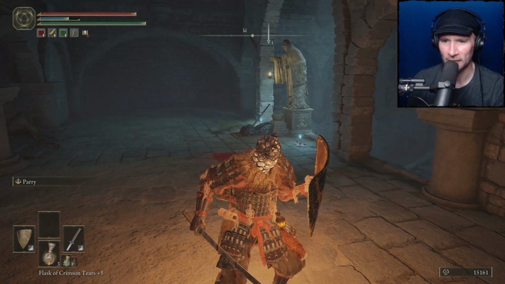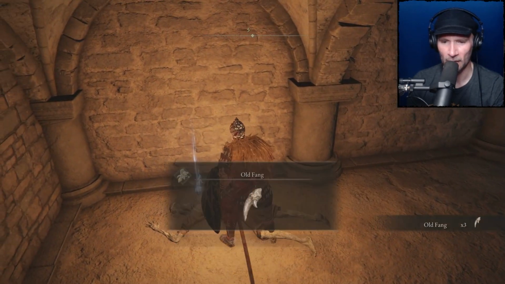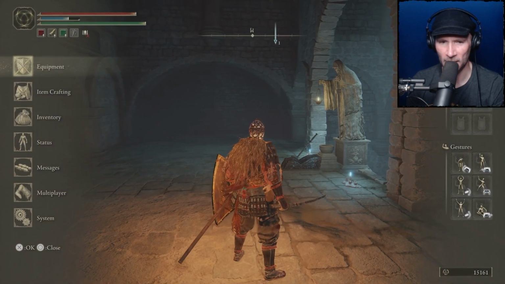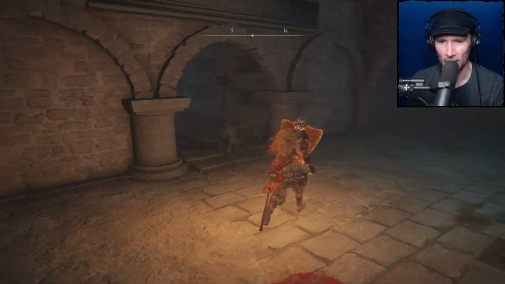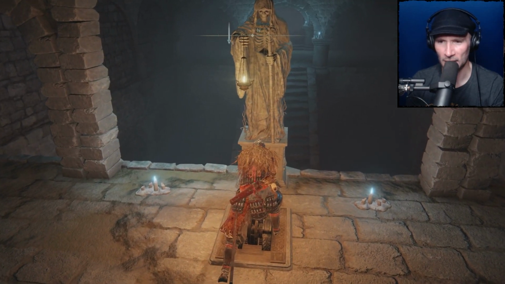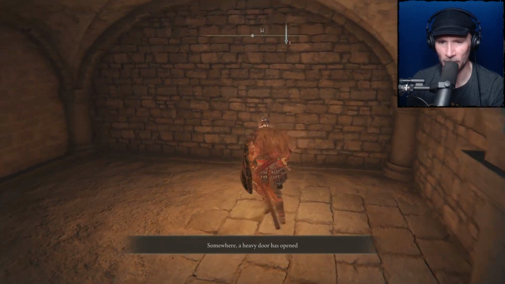I hear another one. Thought I heard another one. Okay, maybe not. Old Fang. Is that something that we craft with? Yes. Okay, we've had old things. All right, I'm going to flip the switch now because I don't want to be killed. And that way we can open the door and we can run to the boss, I'm assuming.